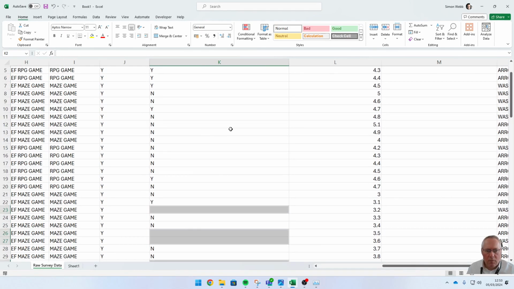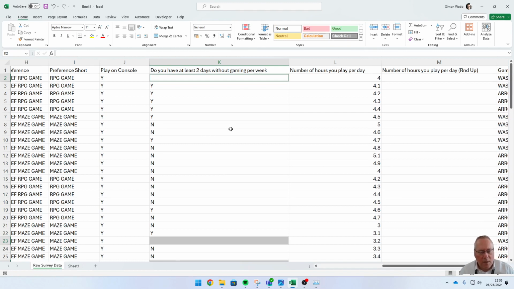And what I'm going to do, I'm going to replace those blank values with a value, because I want something in there. So I'm going to just type in the words no response. I'm not going to click anything. You don't select anything, because if you do that it will unselect all the ones you've just selected. So I'm just going to type in no response like that, and then you're going to press Control and enter.